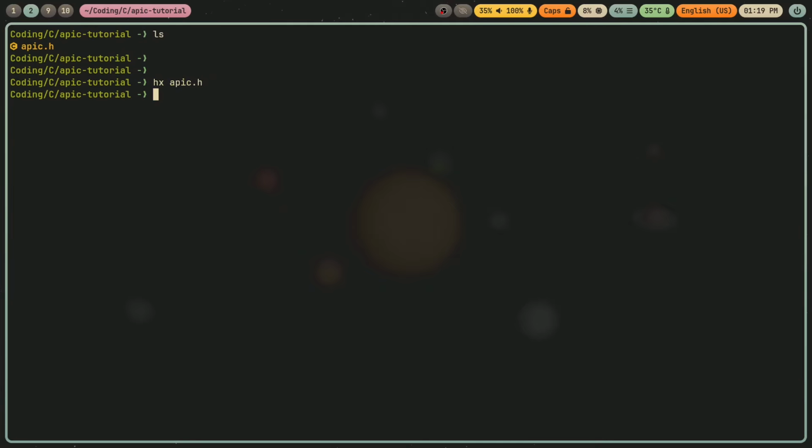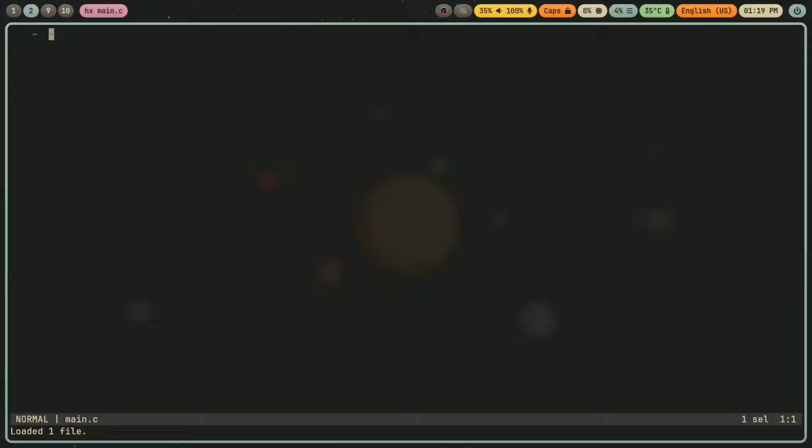So here it is, and you create your C file. Normally you'd want to break this up into many C files, but since this is just a tutorial, I'm going to do everything in a main.c. So, first off, you want to include the header file. And if this is where you want the translation unit to be, or the implementation unit, or however you like to call it, you want to define APIC_IMPL.